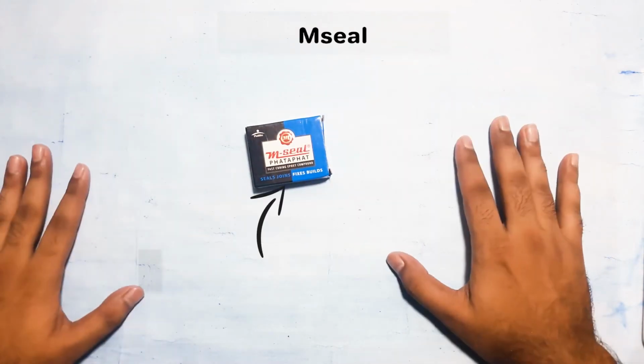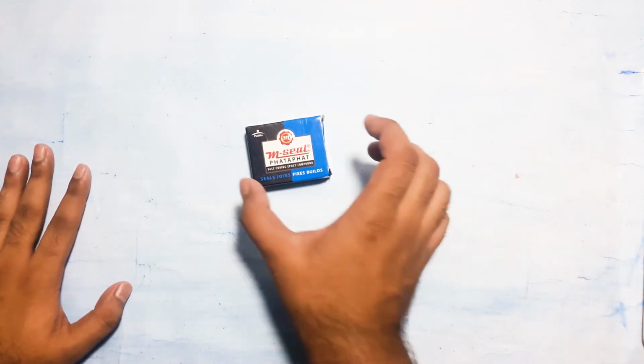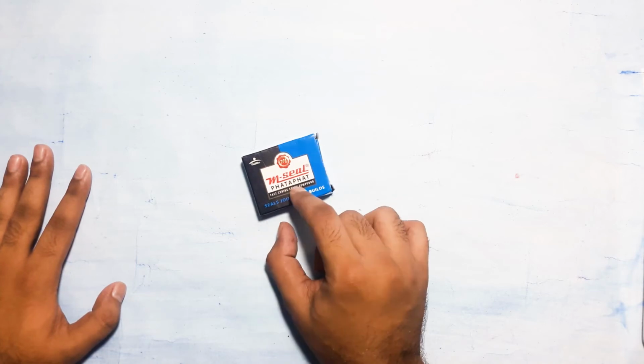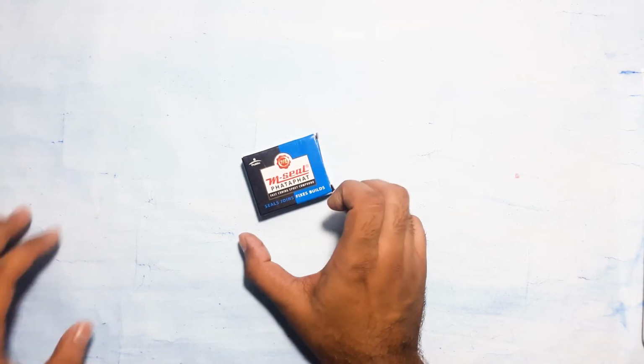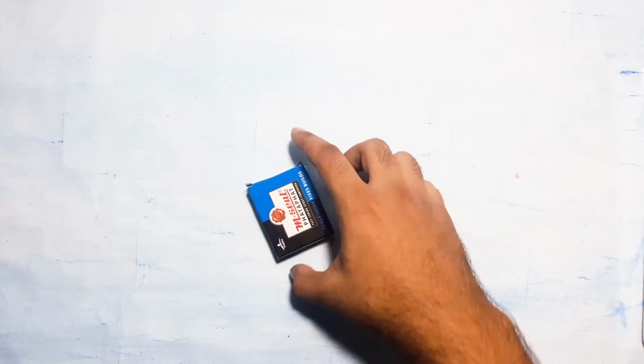This is an M-Seal, which you guys might be aware of. So it's not a clay, but we'll definitely use this as a clay in one of our sessions. So it also solidifies when left in open. The material composition and the production processes vary from clay to clay. Hence, we use different clays for different purposes.